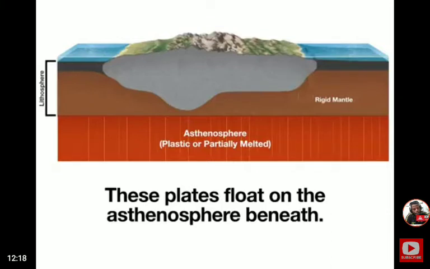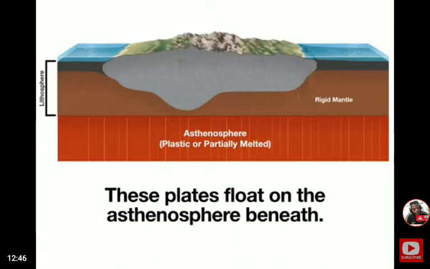If you look at the gray here, this is our continental crust. It's thick, it's made of the rock granite, it's not quite that dense, only about 2.7 grams per cubic centimeter. But if you look at the dark gray area under the oceans, that's the oceanic crust. It's very different. It's much thinner, more dense because it's made of the rock basalt. The density of the basalt is about 3 grams per cubic centimeter. Keep in mind that information can be found on your Earth's interior chart in your reference tables.